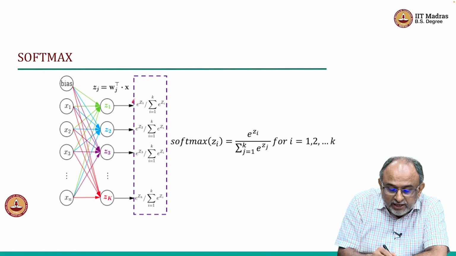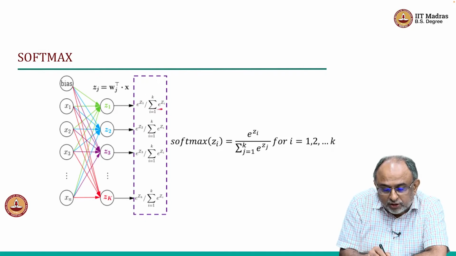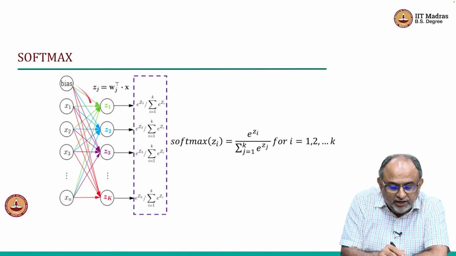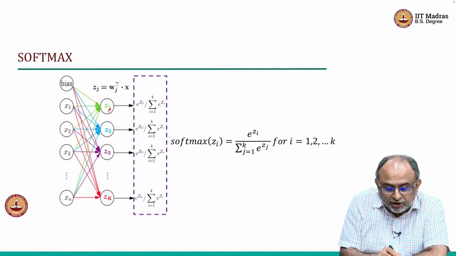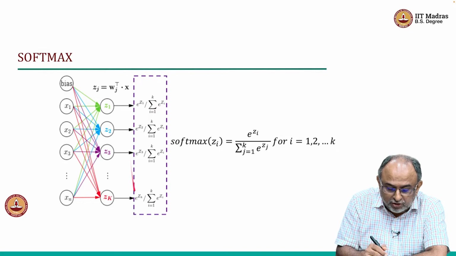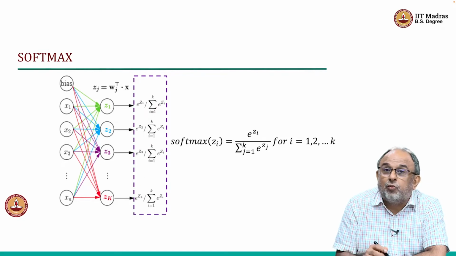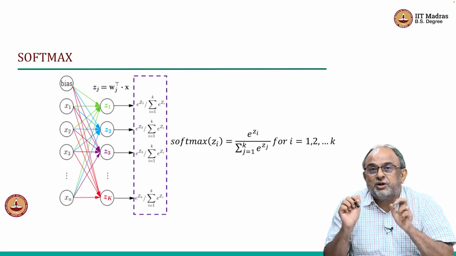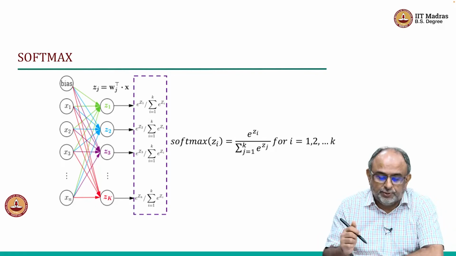So the non-linearity for this first node, till this point it was a linear combination. It's e to the power of z1, but in the denominator it also depends on e to the power of z2, z3. The denominator is the sum of all of these. So why am I doing it? We will see that is where the concept of discrimination is going to come in, right?